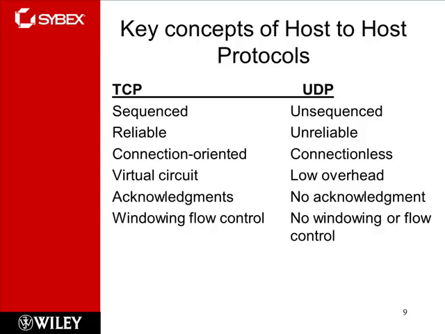Reliable, unreliable, again, terms that I'm not real wild about because it implies that, yep, this one's going to be absolutely no doubt everything's going to be there, and this one probably not. You know, the shiftless bum may or may not get there. That's probably not going to be the case, because at the transport layer, that's what happens with TCP. But with UDP, typically something at a higher level is going to be sure that the information got there. The application may be responsible for that. It's not like, and we talked about a shoot and forget weapon, probably not going to be that. Something has to be in the end game.